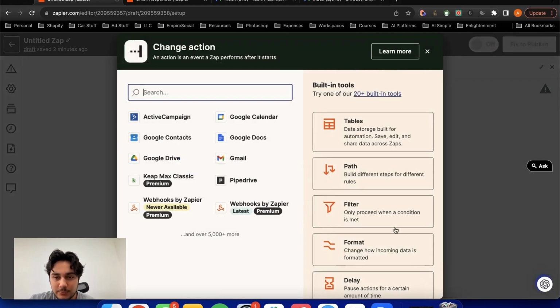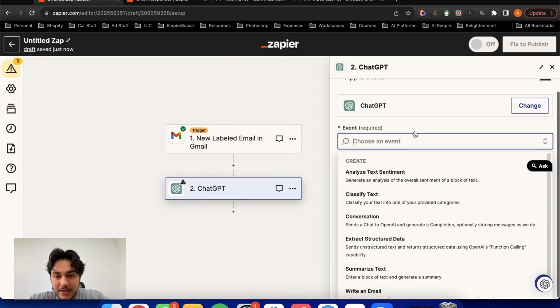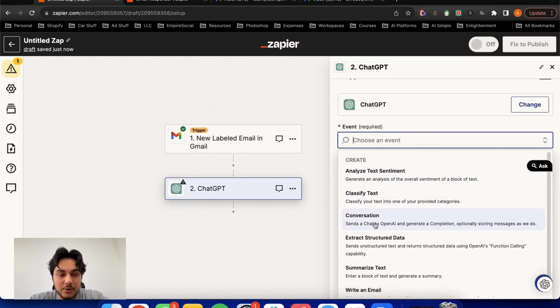So we'll continue now that we've got the test step. So we've got an email that comes in, and now we've verified that it does trigger and it does fire off whenever we apply this label. However, if the goal is to automate these emails, we have to have a way for the system to understand what each of these different emails mean. And we are going to use ChatGPT for this step. ChatGPT has a lot of insanely useful events, such as analyzing text sentiment. I know we used the conversation step in the last example. However, for this one, we're going to have the opportunity to try a different event.